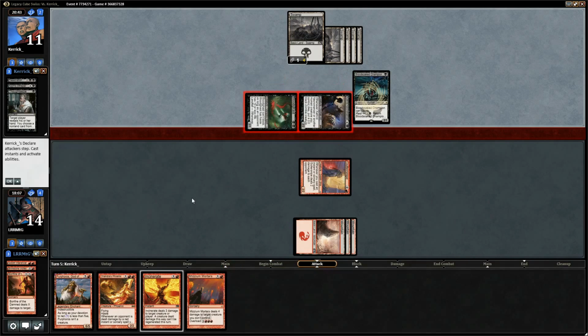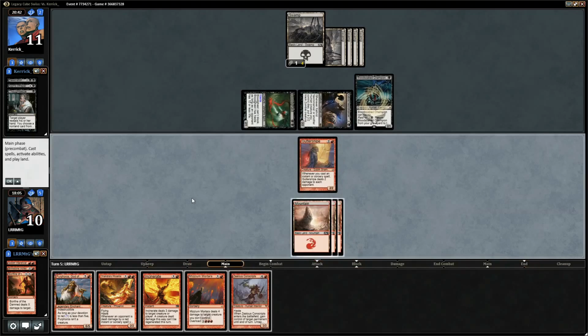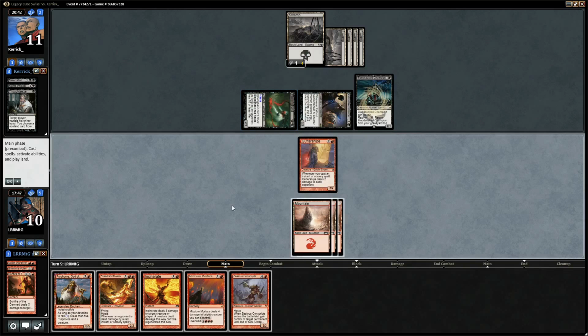Okay. Yeah, come on in. So many creatures. Conscripts, you were awesome a while ago. Not so much here. So now we have to kill something. I think so. Oh, the Bloodghast has haste now too. So whenever it comes back, it gets to attack right away. Yeah. Bloodghast is really good. Really good card. Super cool art too.